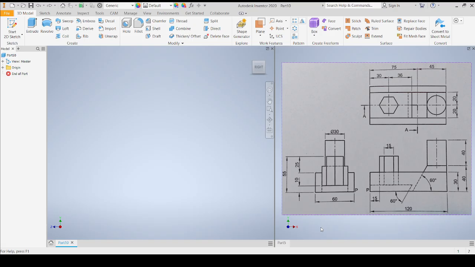We're going to design this isometric on the right side of the screen, right? So remember what I've said in the previous video. You've got to start off with the view that you're comfortable with, that will guide you towards designing the final product. We have the front view, the side view, and the top view.